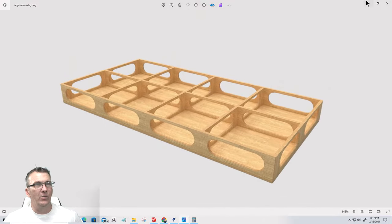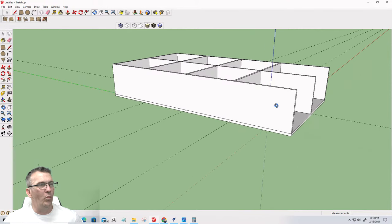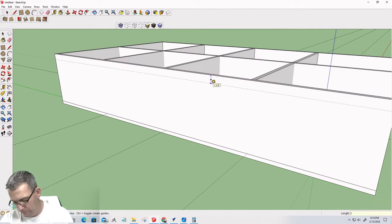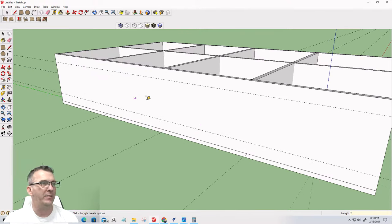All right, so here and everything, let's start off with our 2-inch. So I'm going to use the tape measure here and I'm going to come down 2 inches. Okay. And here I'm going to come up 2 inches. Okay. And that's going to be my opening in here.